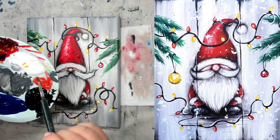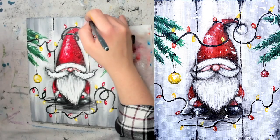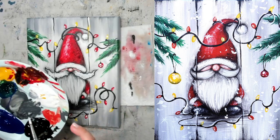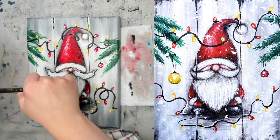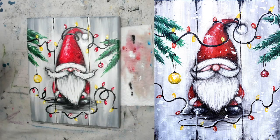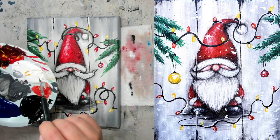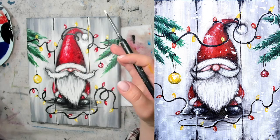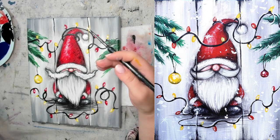And I'm going to take straight white, and I'm going to follow onto my lines a little bit. So right beside it, you want to follow a little bit of white. It's almost like a little highlight. And then I am going to add a whole bunch of white. So those are going to be my white snowflakes. I'm going to be doing blizzard. So it's going to be super blizzardy, lots of white fluffy snow flying around, brush strokes.